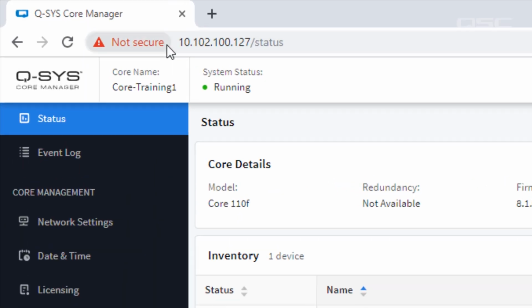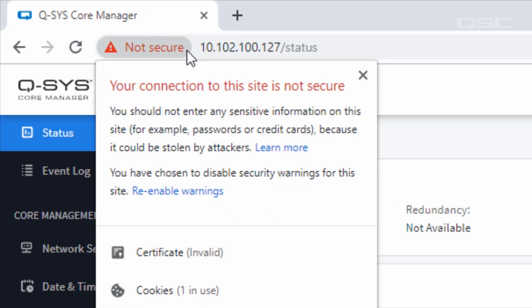By the way, if you ever see this warning while trying to connect to a public website like your bank or maybe a website with a superhero fan fiction, you probably definitely shouldn't bypass that warning. If you look at the address bar of the browser, however, you'll notice that the connection is flagged as not secure. But this is not entirely accurate.